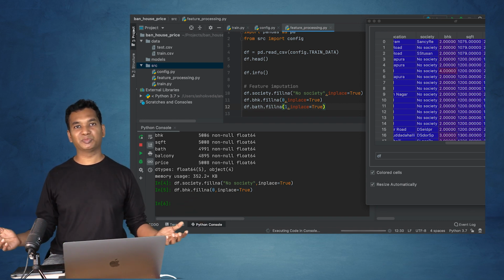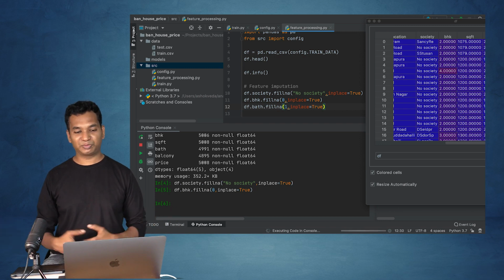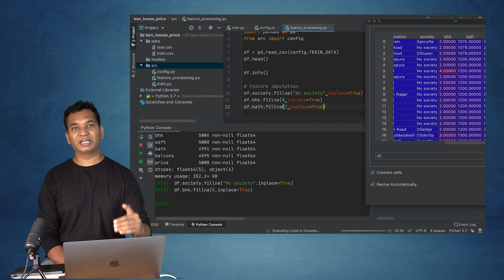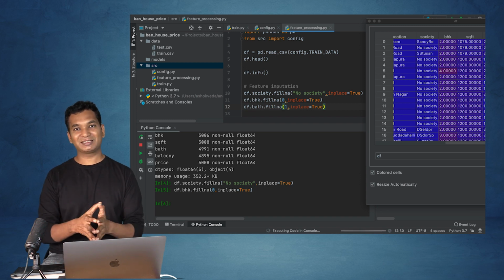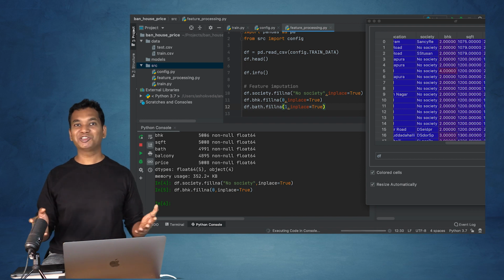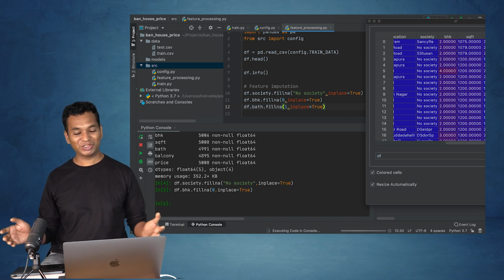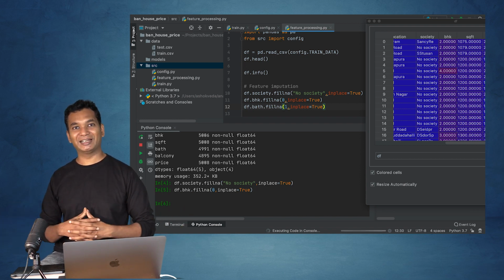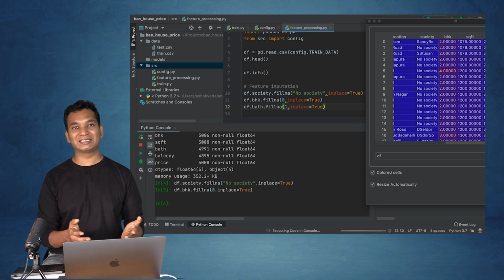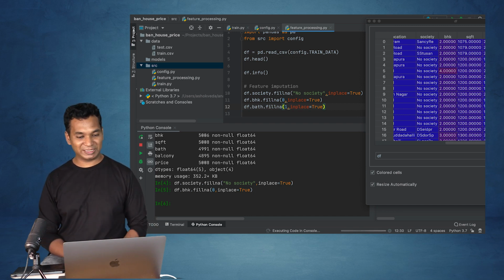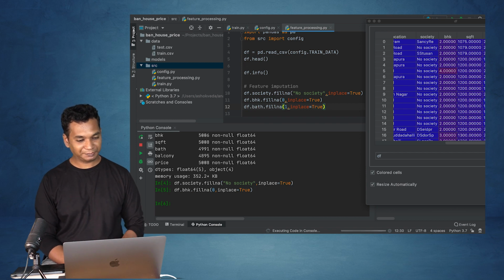Why do you need so many people in data processing and feature processing? Simple reason: this requires human sense, common sense, and of course business sense. And this cannot be automated. It's a good thing. So we have many jobs in data engineering and feature processing because this requires human sense. So I know we need a bathroom, so I put one over there.